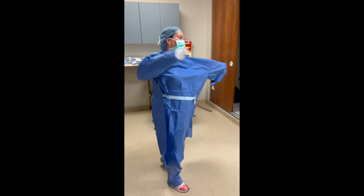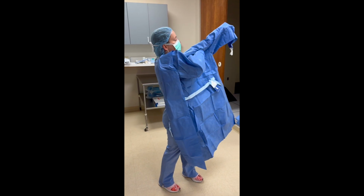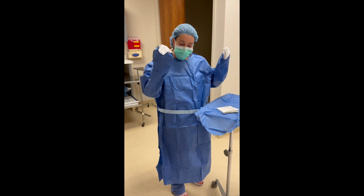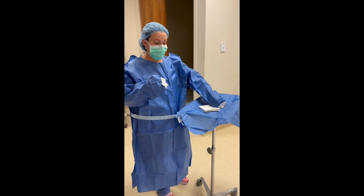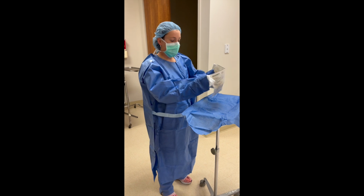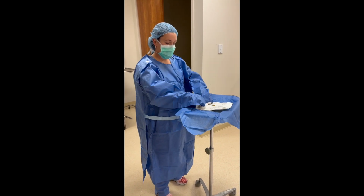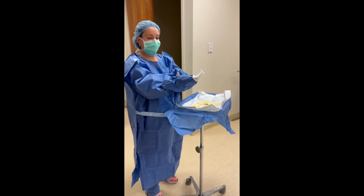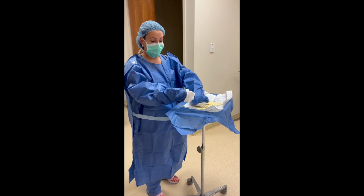I'm going to put my arms through here and here. And so I'm still sterile. This is still sterile. Usually somebody comes and helps and ties me up at this point, but you can still do this part. So I open my sterile gloves, just like so. A lot of people like to do that flip glove technique. I don't do it, doesn't work for me.